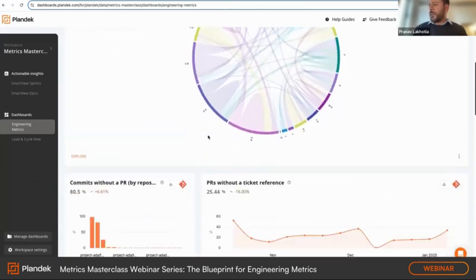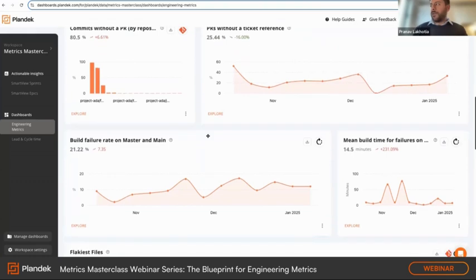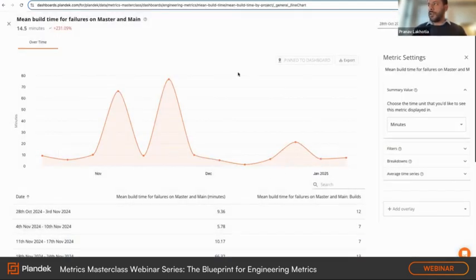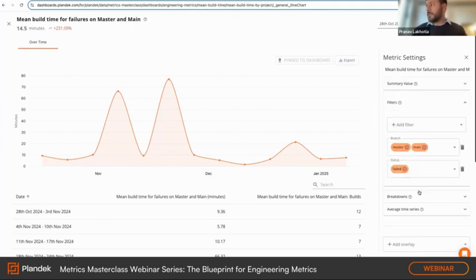Now that we've spoken a little bit about builds, I did mention on the slides that you have to ensure that if builds do fail, they fail quickly. Failing quickly ensures that you're able to make some changes and get the build going again. So we have another metric called the mean build time metric. This will track how fast or how slow your builds are. What I've done in this is I have just set the status as failed, and again, I'm just looking at master and main.